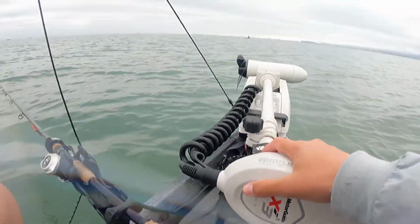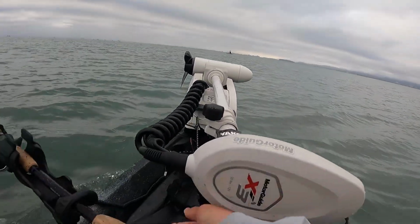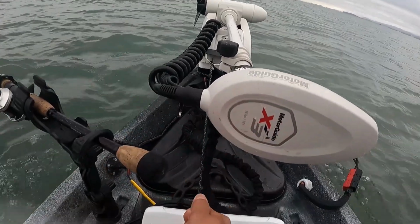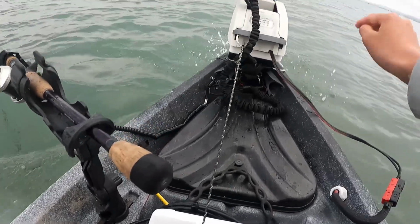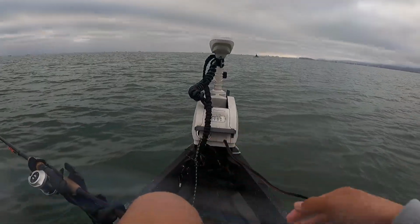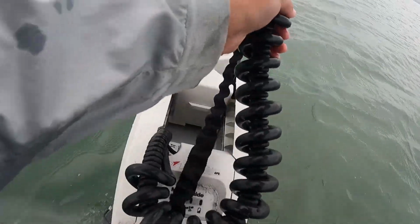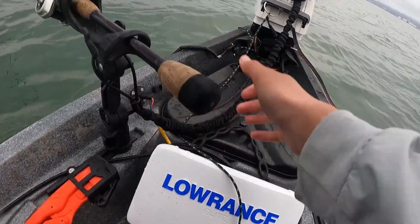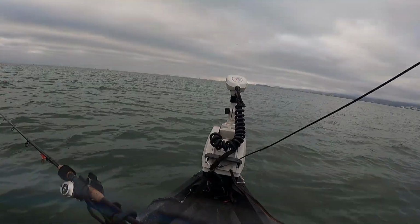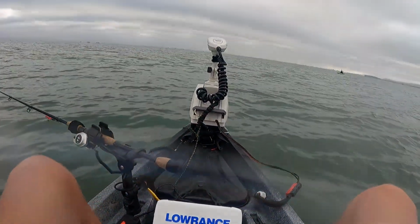Alright, I'm gonna drop the motor, sir. Alright, gonna drop the motor. Oh, in the water. There you go. Locked in place? No, not yet. Locked in place? Yeah, it's locked. We out here. Fishing kayak, that's weird. Okay, we're good. Just like that.